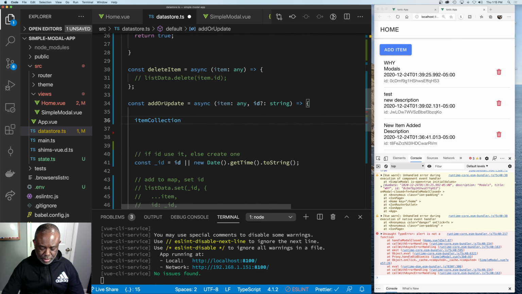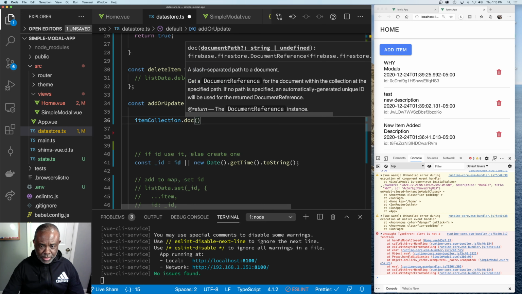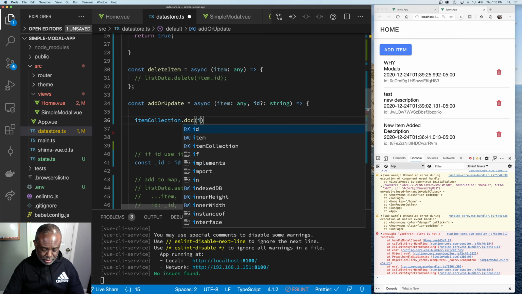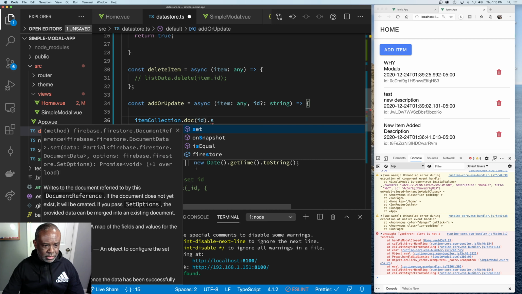So we get our item collection, and then with item collection, we get the document. If we have an ID, we pass the ID in. And so we'll say ID. And then we do a set. See, when you do the set, it says writes the document referred to by this document reference. If this document does not yet exist, it will be created. If you pass set options, the provided data can be merged. So if it has an ID and we're updating, we're just going to say set.